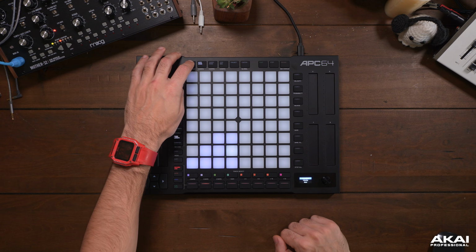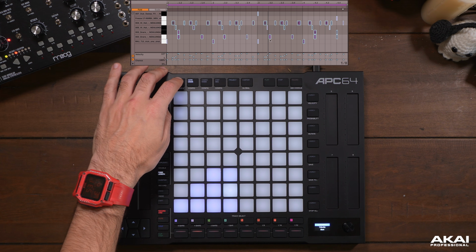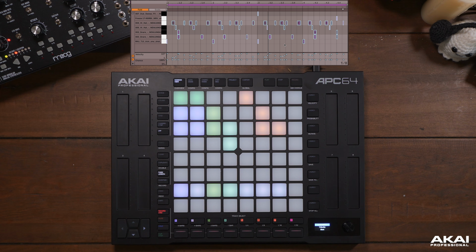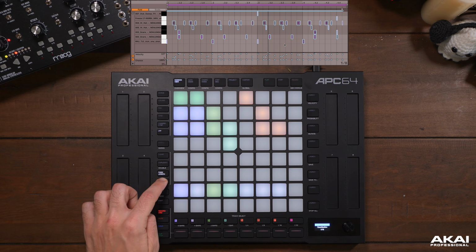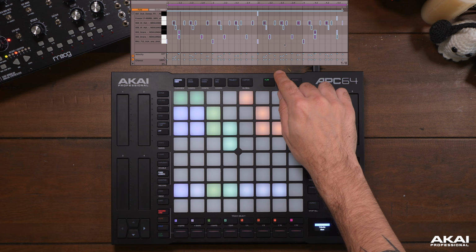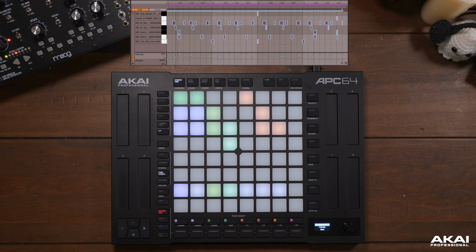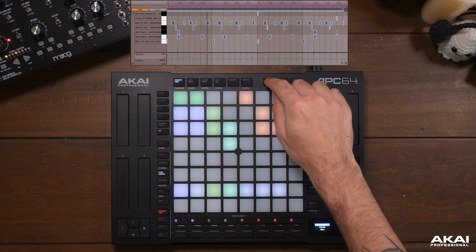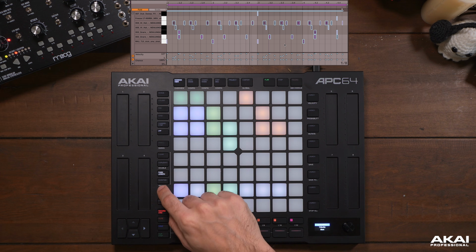Now that new clip we created, I know I didn't play those drums fully in time, so if we take a look at those drums on the MIDI roll, you can see that they're a little bit off. Head over to Session View, hold down the Quantize button, then press that clip. Those notes will snap into place. If I keep holding the Quantize button, we can adjust our Quantize grid right here on the screen. But I actually liked the unquantized drum recording better. Let's go ahead and hit the undo button and undo that quantization. Of course, I could hold shift and redo it if I change my mind later.